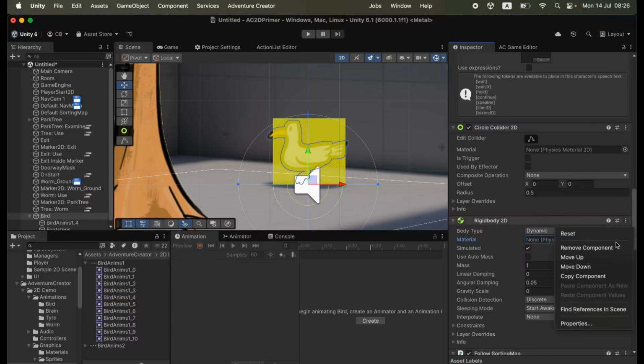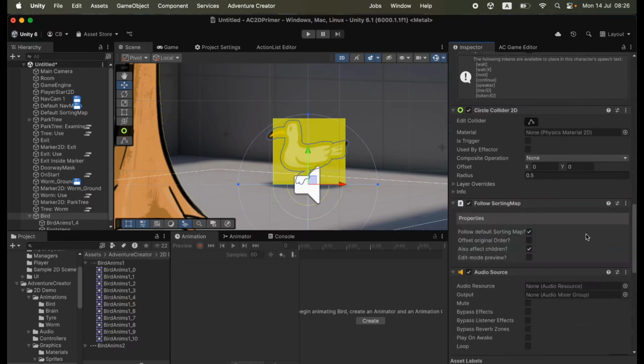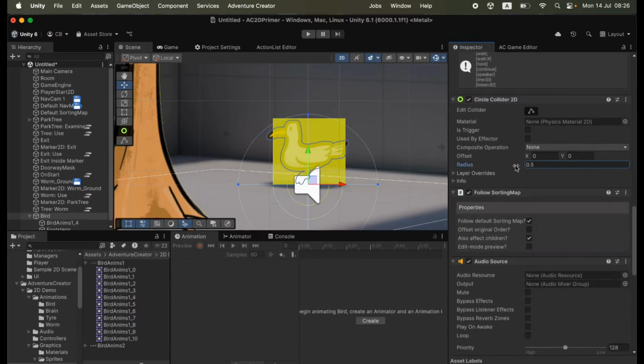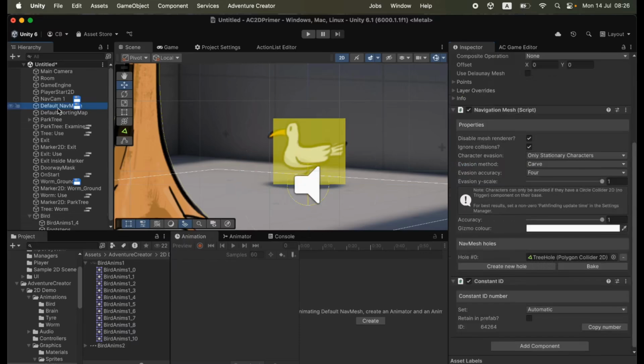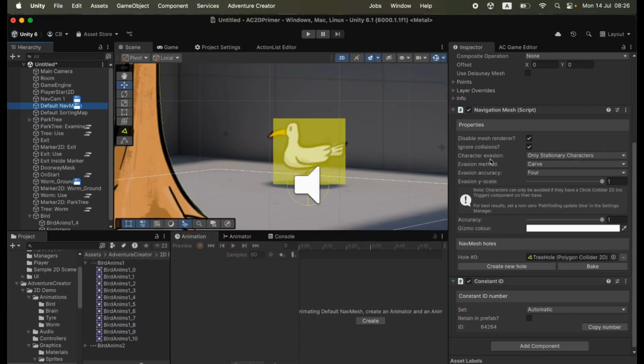So what I'll do is remove the rigid body and maybe reduce the radius of the circle collider a little bit. And then if we go to our nav mesh, which is default nav mesh in the hierarchy, you can see we've got this character evasion setting, which by default is set to only stationary characters.